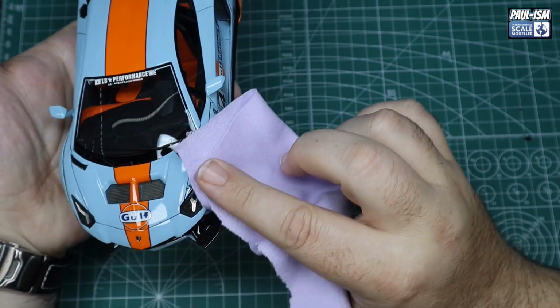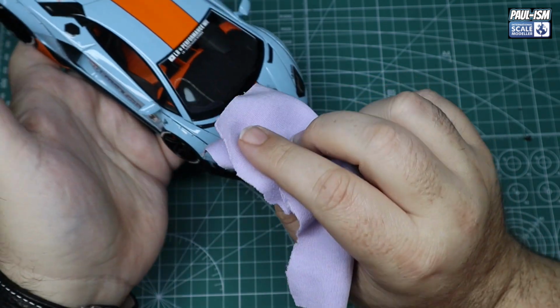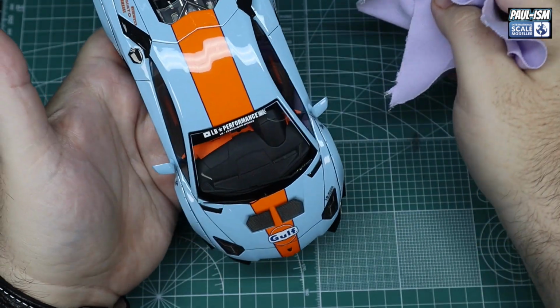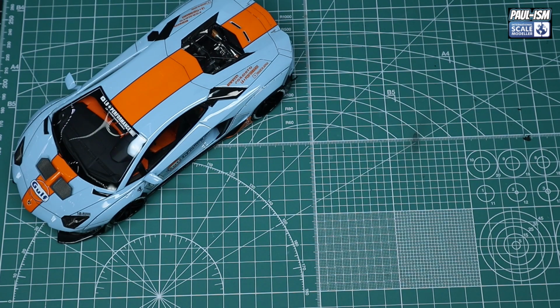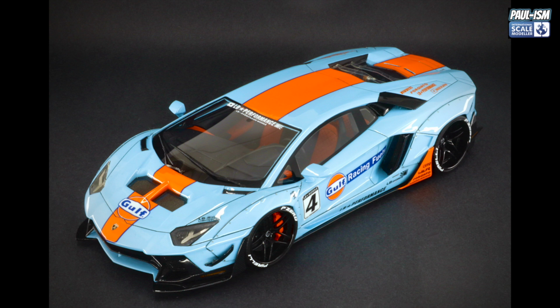The Gulf scheme's iconic. Always has been. Aventadors, I always like the Aventador as a Lamborghini. Combine them both with the LB Works body kit and all the carbon, and you're onto a winner. And the interior just looks beautiful, that orange on black. All the carbon trim, that beautiful engine in the back, wonderful. And there we go, some final finish shots of the car.